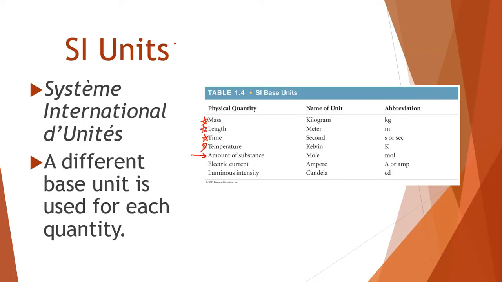So within the SI system, or the Système International d'Unités, I'm not French, there are different base units. We have what's called the 7 base units that we teach all the way from integrated science till now. On the slide, I've starred 4 that you should be familiar with: mass, length, time, and temperature. The one with the arrow, the amount of substance, is one that we learned last year, which is the mole. Hopefully, hearing that the mole is related to Avogadro's number, or 6.02 times 10 to the 23rd, rings a bell.